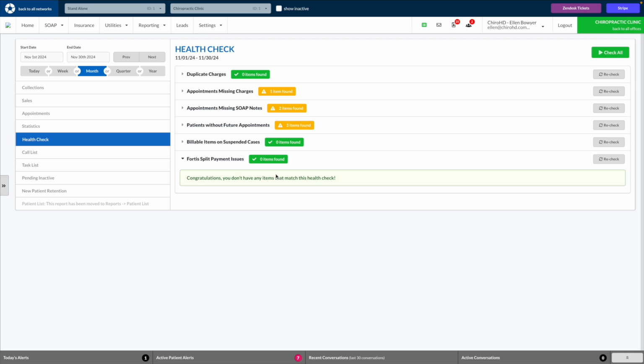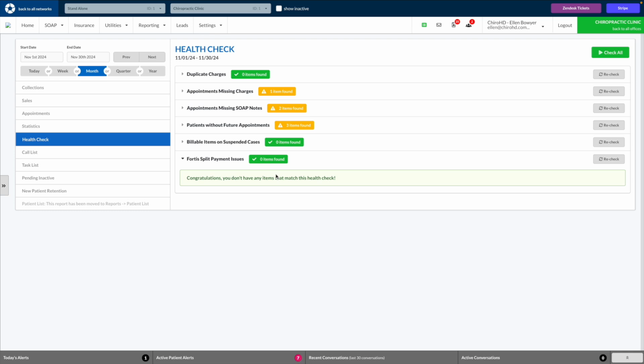This one would be a little bit hard for me to set up a demo for you, because this is finding those one-off times where there's a split payment in Fortis, meaning the bulk transaction is run under one patient, but they do a transfer of money to other patient accounts. For example, you run a $200 payment on the mother's card, on the mother's account in Fortis, and you want to transfer $50 of that payment to a couple of her children's accounts.